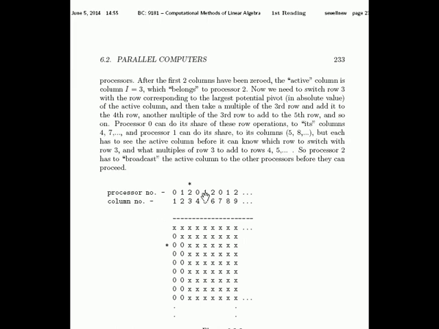So for example, processor 1 owns columns 2, 5, and 8. It doesn't want to bother switching the rows I and L in column 2, only 5 and 8. So it needs to figure out, well, which column is the first one that I own after the active column, and it's 5, but how do you figure that out is the question. And it goes 5 and then goes up by increments of 3: 5, 8, 11, 14, up through N, and it stops once it gets past N.